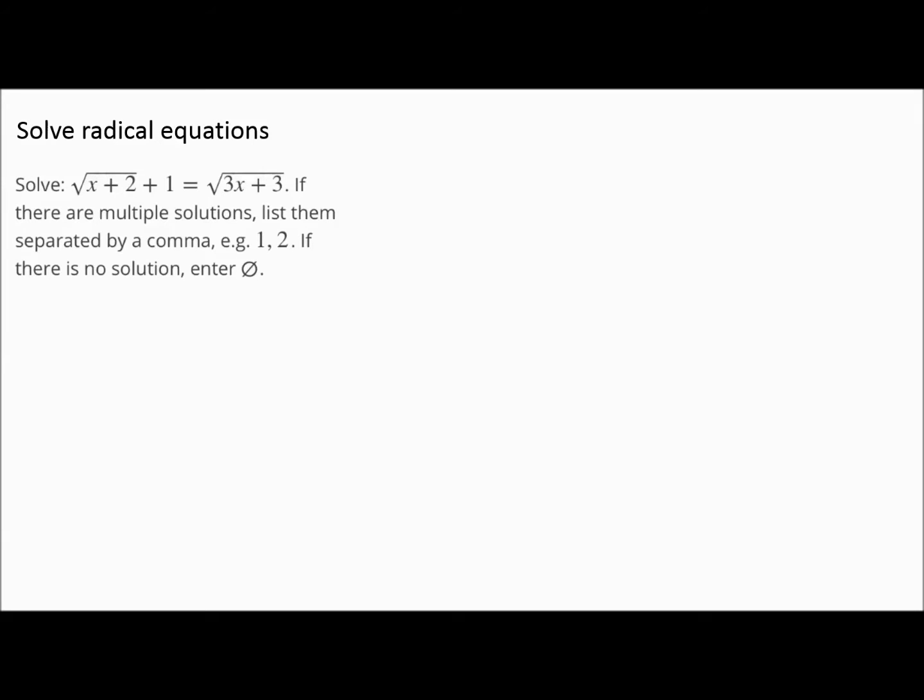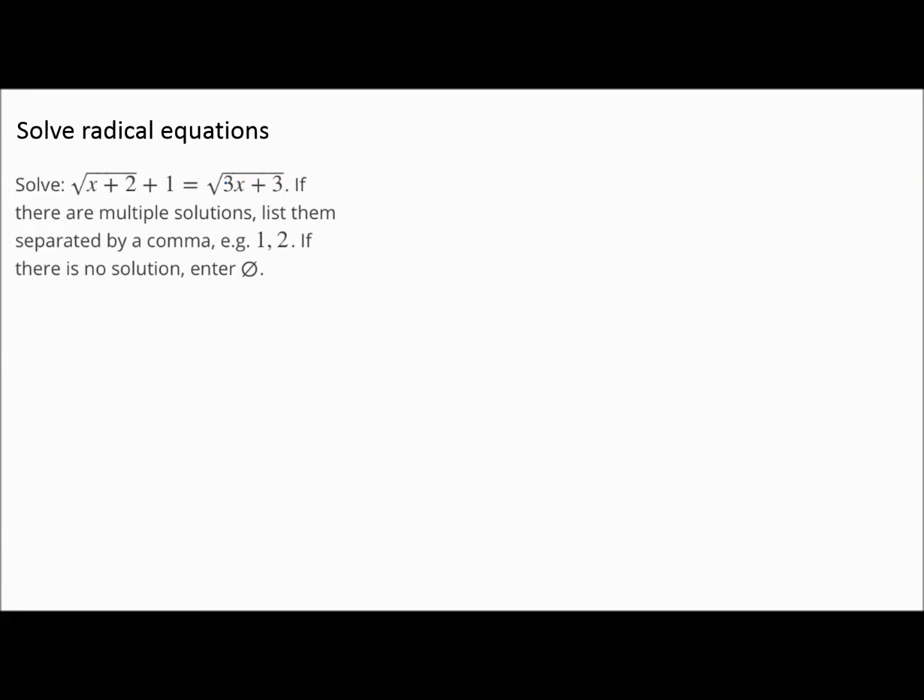Alright, so we have a problem here where we solve with a radical. Now the idea is you need to get the radical by itself, and notice our problem is we have two radicals in this equation. So one of them, the one on the right, is isolated. In other words, it's by itself on one side. The one on the left has a plus 1. Now, we could try to get the one on the left by itself and subtract 1, but we would just be moving that 1, that's not under a radical, to the other side. So really, it's good the way it is because this one is isolated.